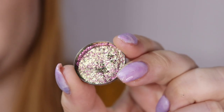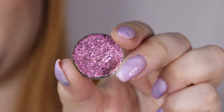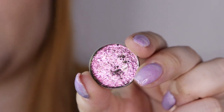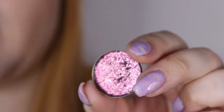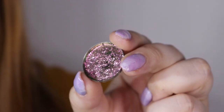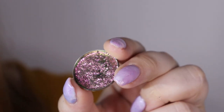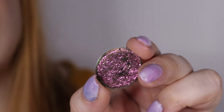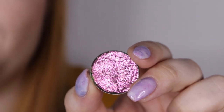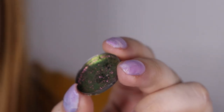We ended up drawing a pigment and it ended up being Pat A Cake, which is this stunning pigment. I'll just zoom you in — it has like a pink or purplish sheen when you have lighting going directly onto it. But when you have lighting from the sides, you can see that it shifts through like a gold to a green. It's just a really interesting shade with so many different colors in it. We thought it would be fun to use one of those pigments that have a lot of shifts in it, just to show how different it can look in different looks with different mattes.